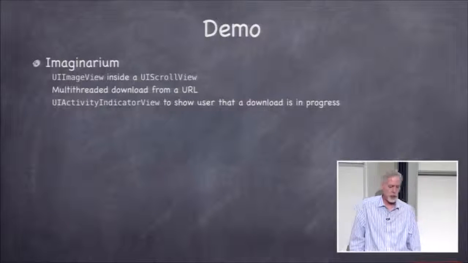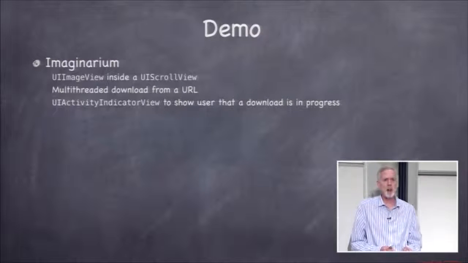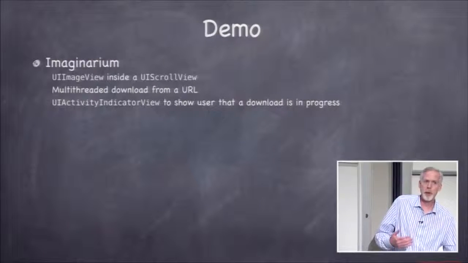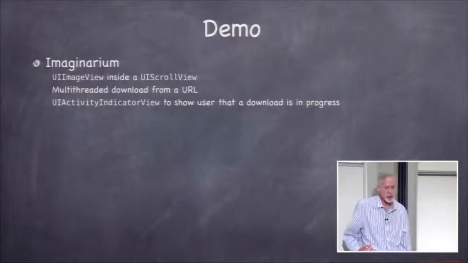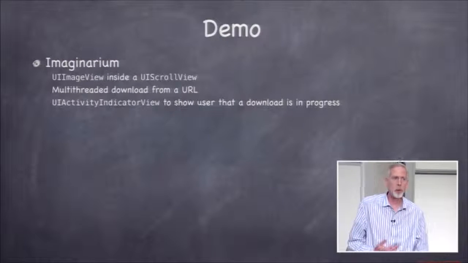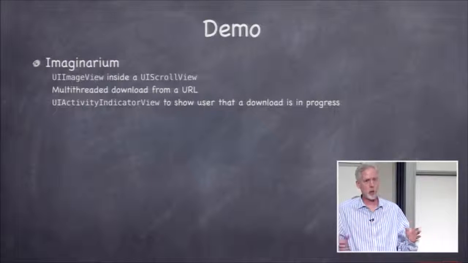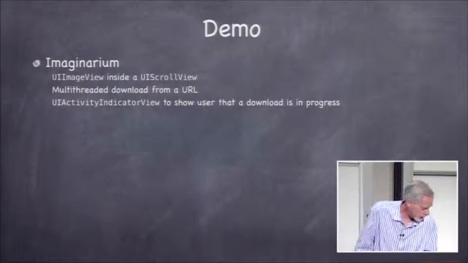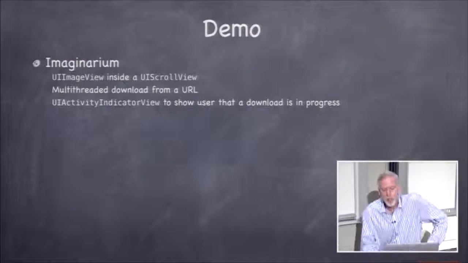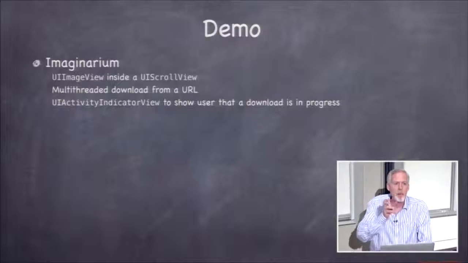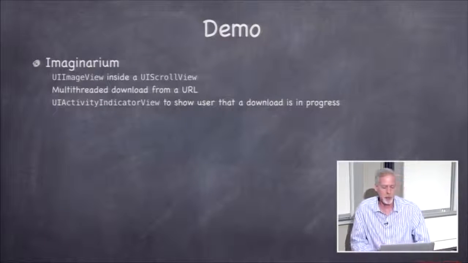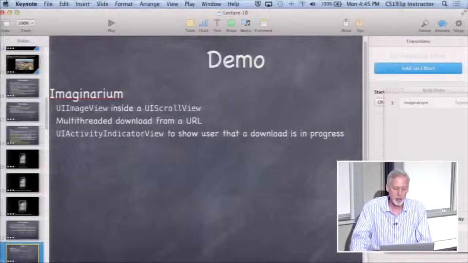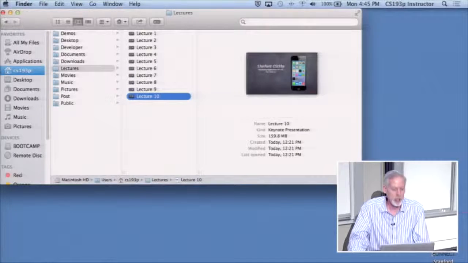Okay, so we'll do a demo. It's a pretty comprehensive demo. I'm going to be showing you scroll view and that URL downloading thing. And I'm also going to show you, we'll do another navigation controller just to show it again in class. And at the end, I'm going to show you a little animation thing, a spinner that can spin while things are happening in other threads. So the main thread can show this little spinner so people can see what's going on. So we'll try to get all of that to fit into our time.